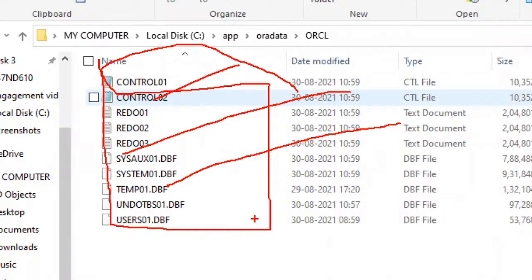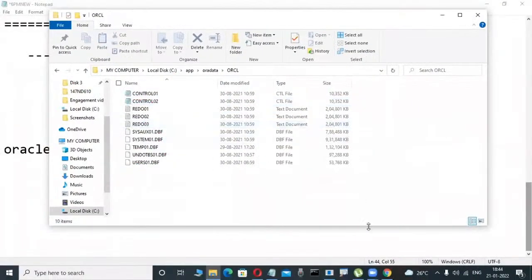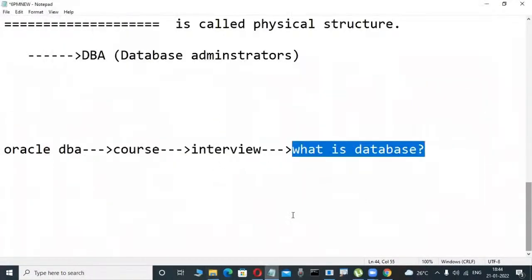That's why when they ask what a database is, the database administrator tells the physical side, because they are the well-known persons who work with data files, redo log files, and control files, and the relation between logical and physical. They have an idea of all those things. So it is a collection of data files, control files, and redo log files. That is the correct answer from a database administrator's point of view.